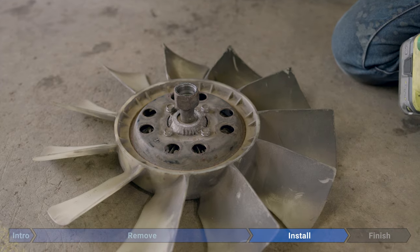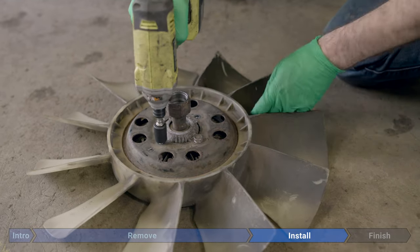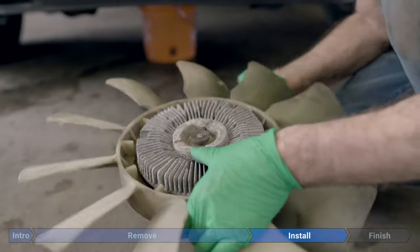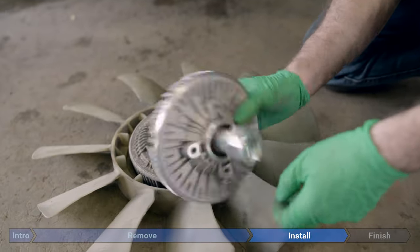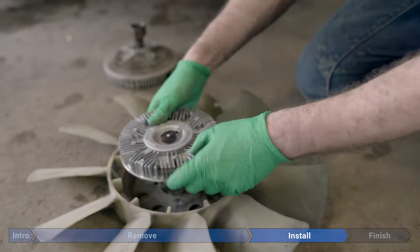Now that we have the fan out, we're gonna remove these four 13 millimeter bolts. And we're gonna spin this over. This is already a little loose, but if you find that the clutch is kind of jammed in there a little bit, just tap it off the floor. There's our old clutch, and here's our brand new shiny one. And now we'll torque all four to 13 foot-pounds.